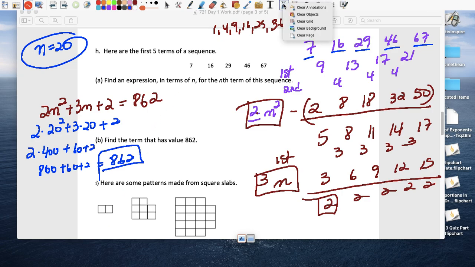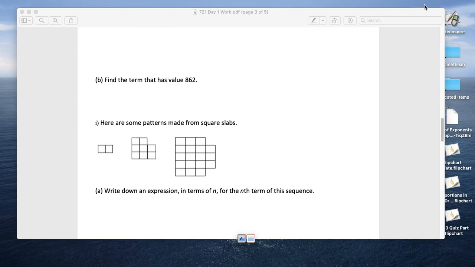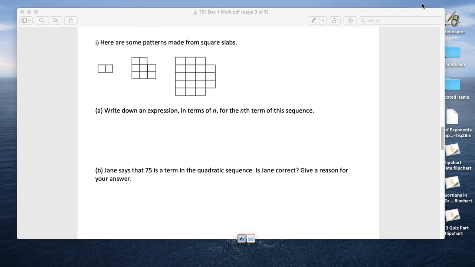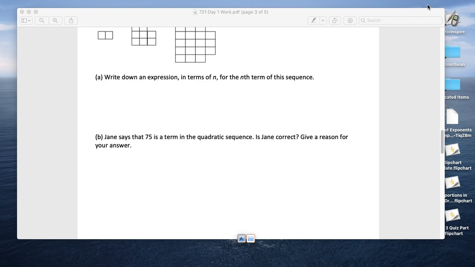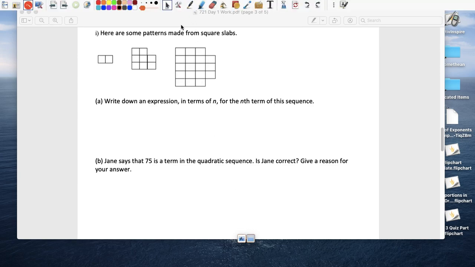Okay. Now that you have these two methods, you can choose, for example, for this problem, whether you want to do the old-fashioned way when we did it in class, trying to figure out how this grew, or you can do first, second, third difference. Well, this is the first term, this is the second term, this is the third term. So the first term has how many? 2. So the first term in our sequence is 2.